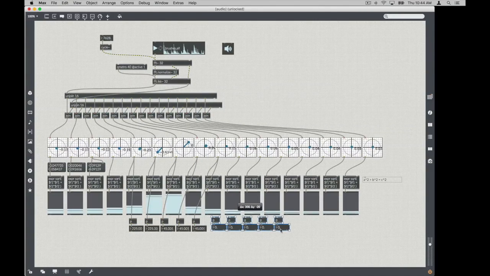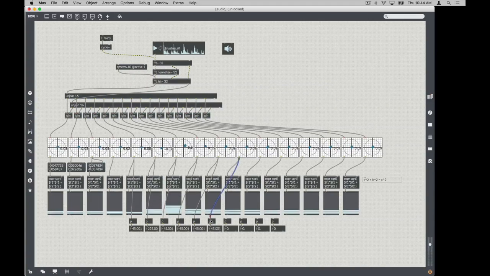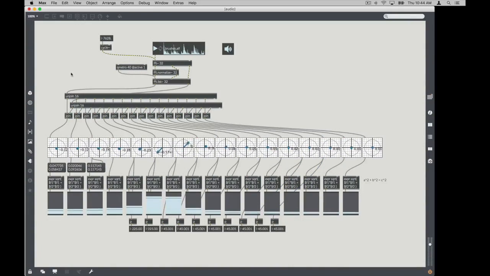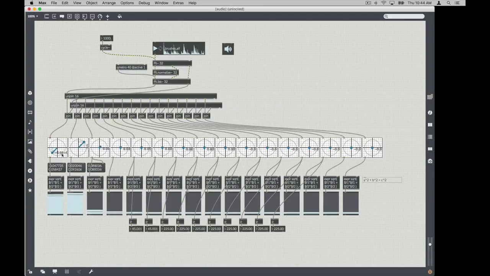One thing we see is that the audio seems to be pulsing or dancing around or not entirely stable. That's because the frequency is not exactly in the center of one of these bands. So if we take the cycle object, for example, and we do 1 kilohertz just as something to start, we can see these are yo-yoing around.